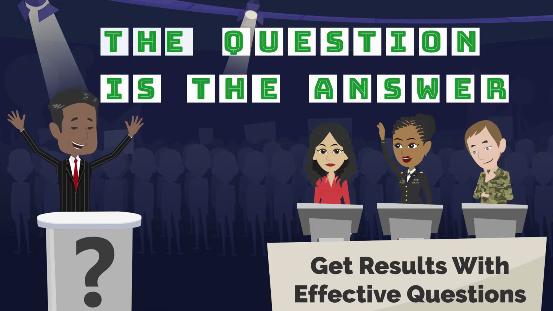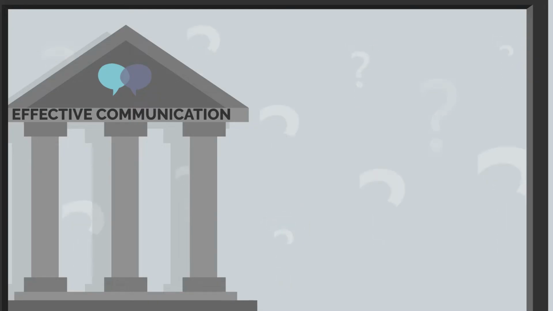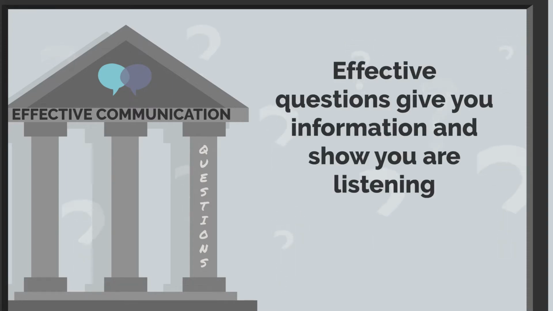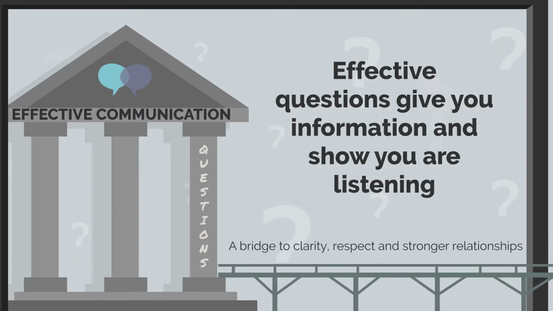Asking effective questions is one of the pillars of effective communication. At its most basic, effective questions give you information you need to perform your work, monitor progress, and support the mission. As a tool in your communication toolbox, it shows you're listening. Questions are a bridge to clarity, respect, and stronger relationships.